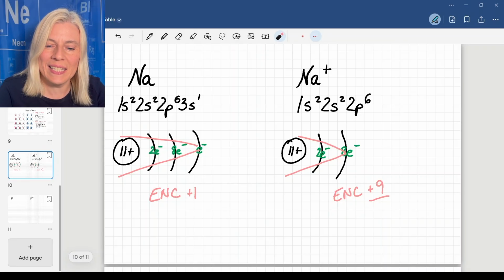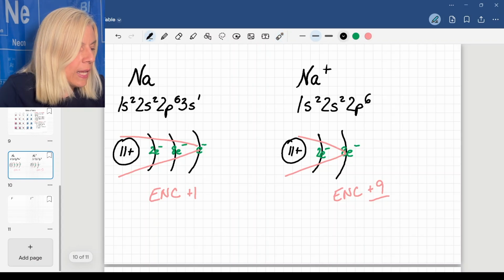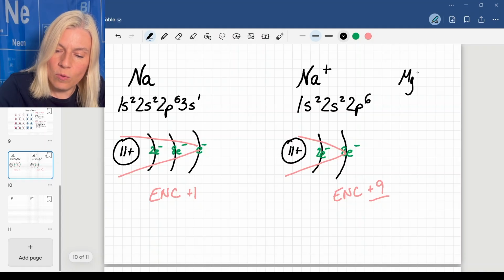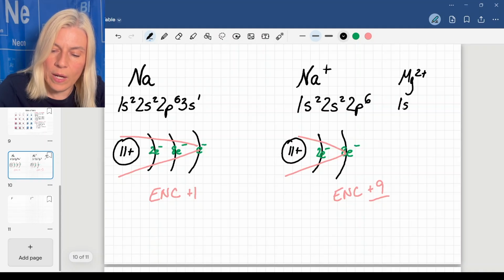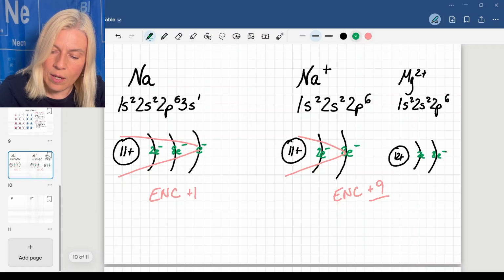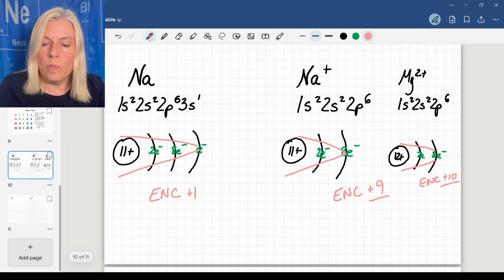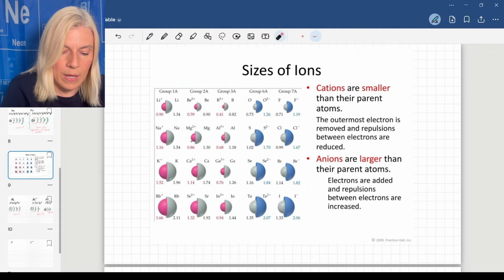All right, is this making sense? And we can squeeze in, you know what, why don't we quickly squeeze in Mg2+, and it's the same story. Mg2+, we have 1s2, 2s2, 2p6, and in case you draw that, you will have 12 plus, you have 2 electrons, 8 electrons, the last electrons looking in, E and C is +10, so this is higher. So magnesium ion is smaller than sodium ion, and here it is. You can see magnesium ion is smaller than sodium.